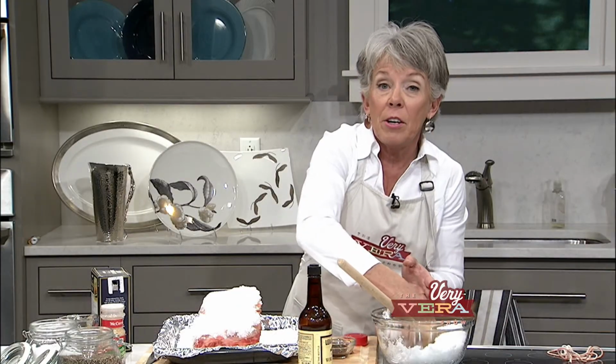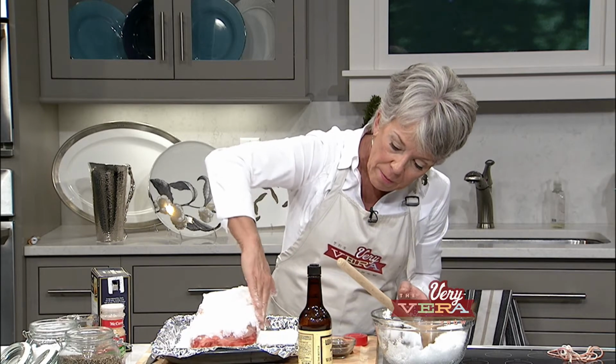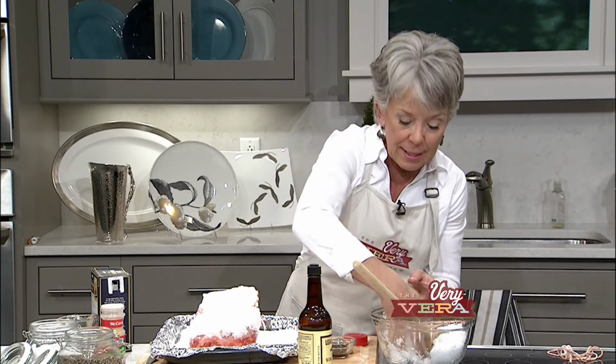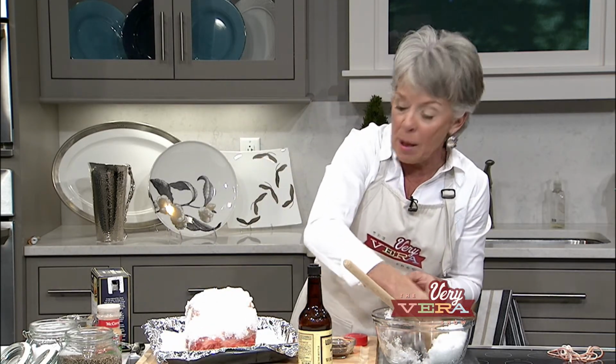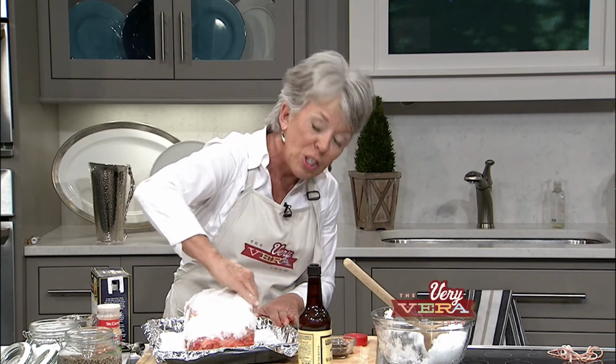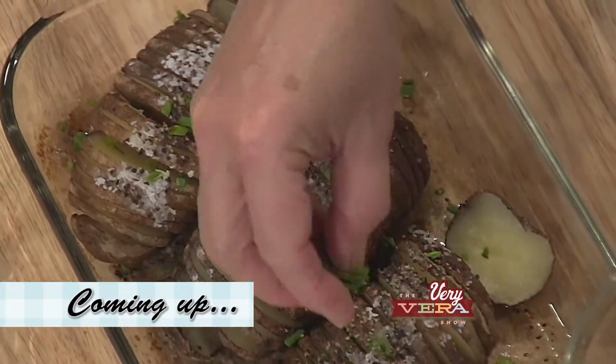And let me tell you how great it smells while it's cooking. So we're going to, again, put this in a 425-degree oven for about 15 minutes, and then we'll turn it down to 325. So I'm going to finish getting it all iced, and when we come back from the break, I'm going to show you what it looks like, and then we're going to get started on the potato dish. So come back with me.